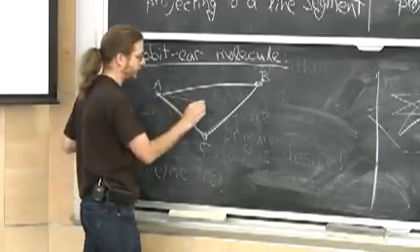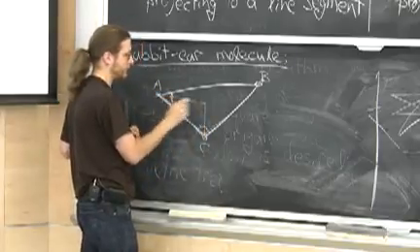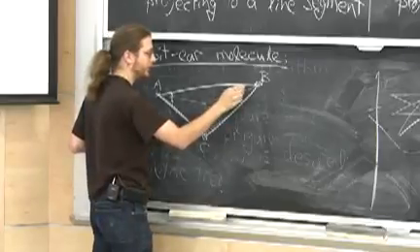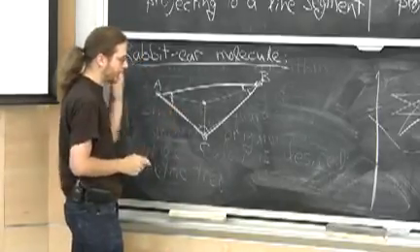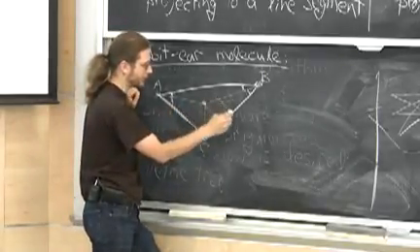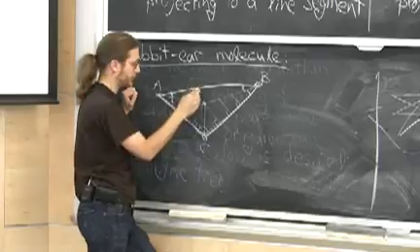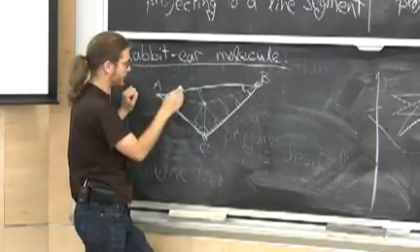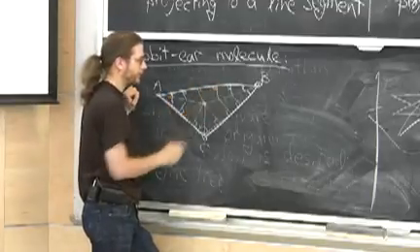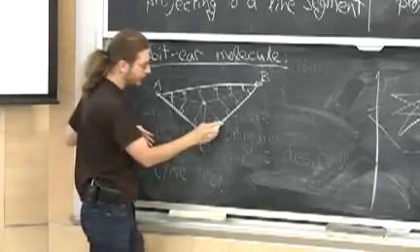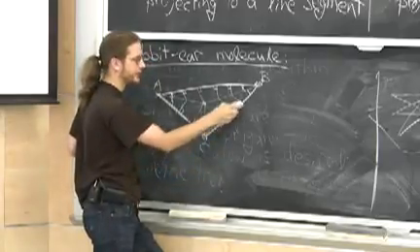Like I said, we're going to fold along angular bisectors. You may know the angular bisectors of a triangle meet at a single point. And then we're going to make some perpendicular folds. Something like that. Where do the perpendicular folds go? Well, they go whenever there's a shadow vertex along this segment.